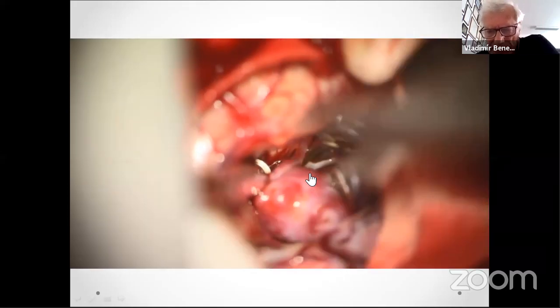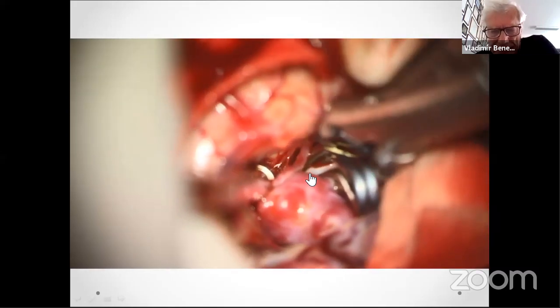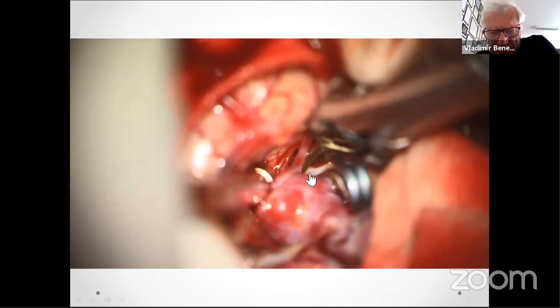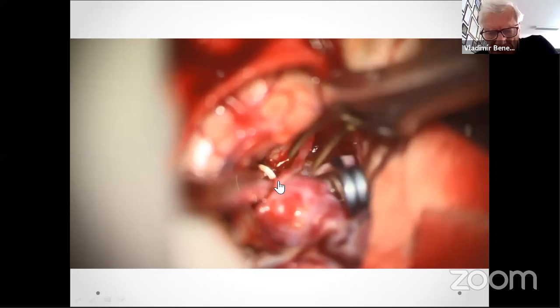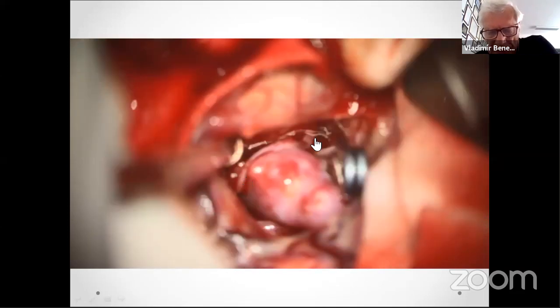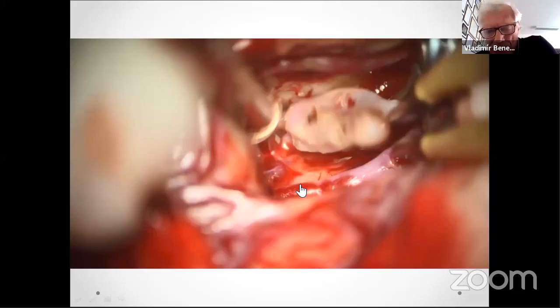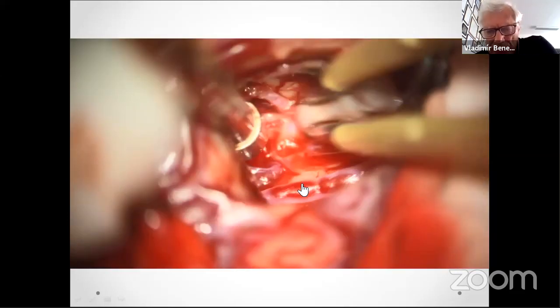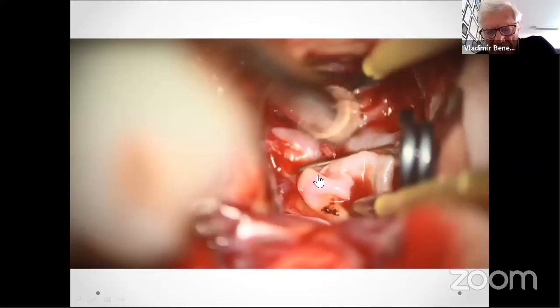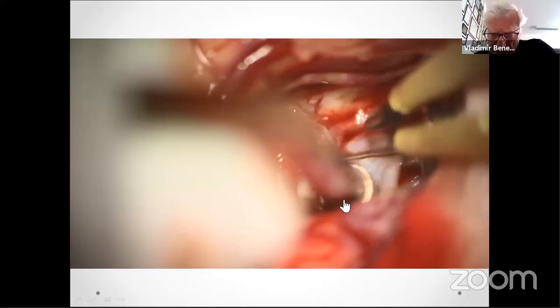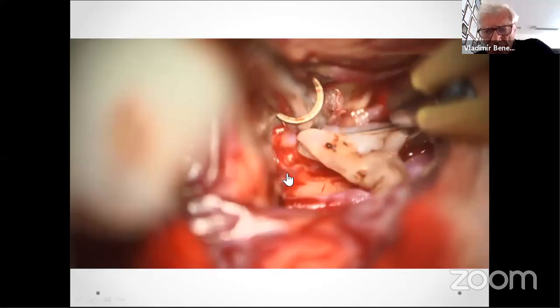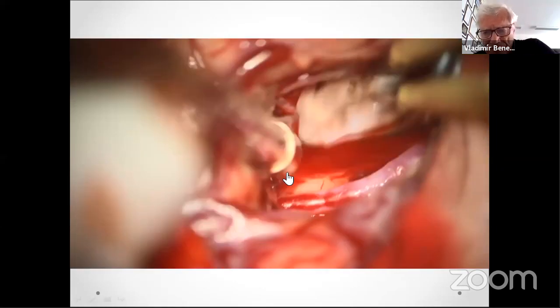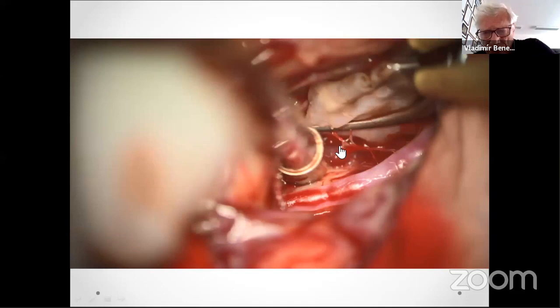Now the temporary clip is removed, and the whole aneurysm will be now killed. First, this vessel is dissected free. Now you can hardly produce any rupture, and this is the aneurysm sac, which is coagulated. We then cut it away for further studies. You will see the whole MCA division, and you check the flow with the ICG, which will be done now.